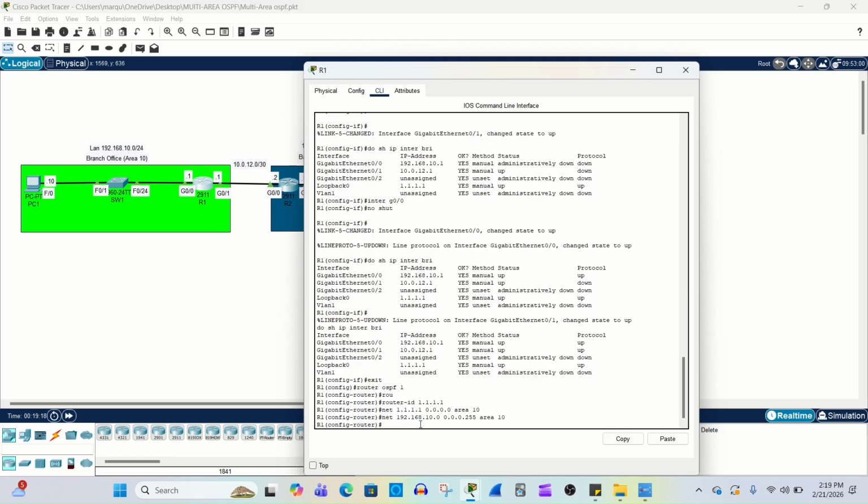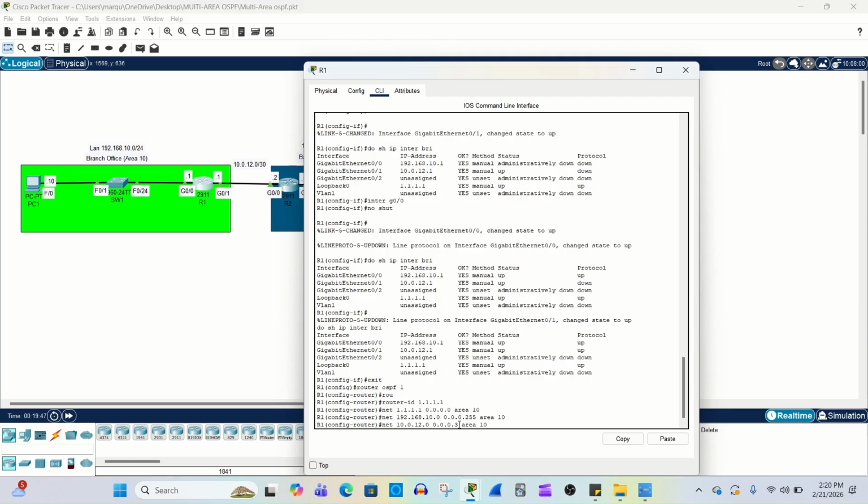Network 10.0.12.0, 0.0.0.3, area 10. So dot 3 is the same as 252, so it's like a /30. But wildcard masks, they're opposite of the subnet mask numbering.